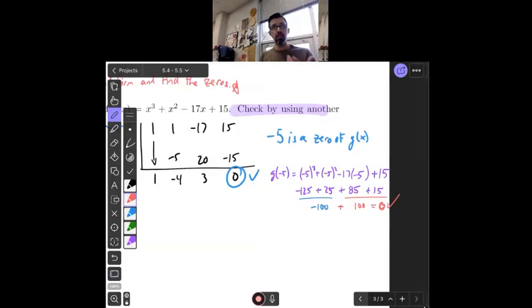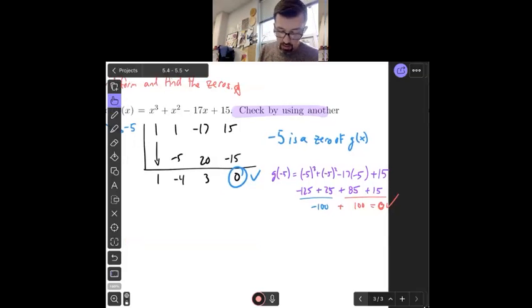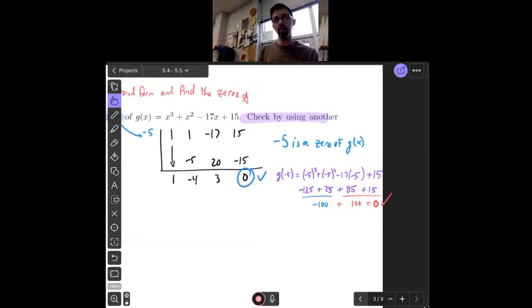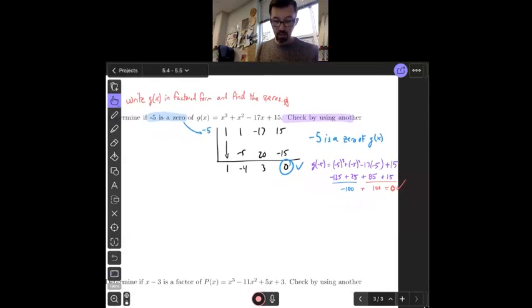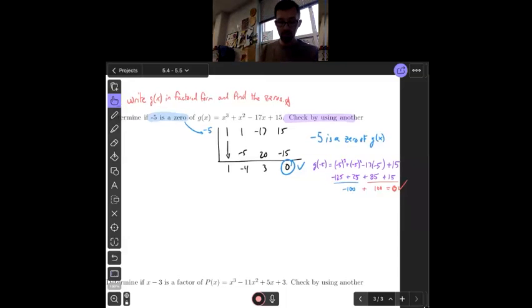So there again, just kind of confirming that using synthetic division will give us the same answer as using direct evaluation. So sometimes synthetic division is called synthetic evaluation. Just kind of depends on your goal here. So here this is more a synthetic evaluation problem because we're just evaluating what is that last number. As far as the question they're asking us, we only care about the last number, which is the 0. So it's more of an evaluating problem. I'm going to turn it into a division problem by the next thing that I ask you guys to do, which is let's go ahead and write it in factors.